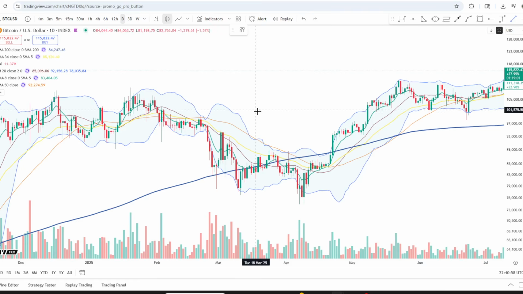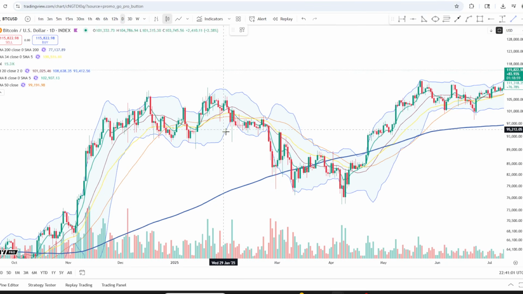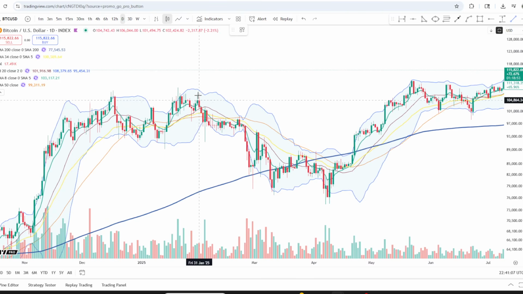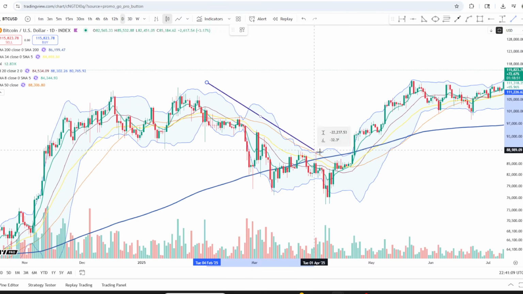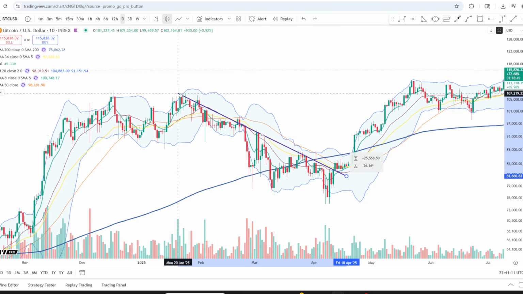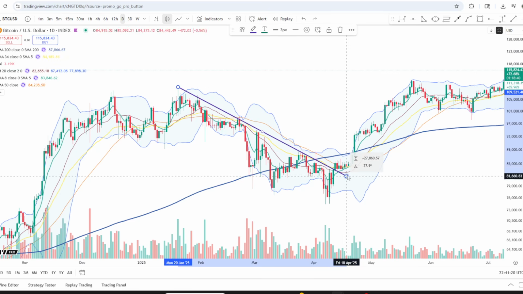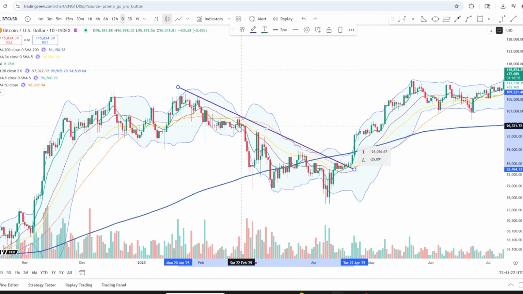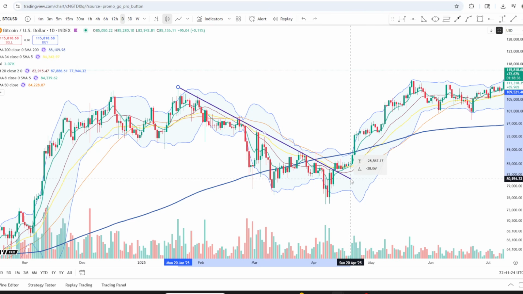So when we look, for example, at this price structure on Bitcoin, January or February of 2025 until April, you have a series of lower highs. And you can spend a lot of time trying to decide which wick to start on. You could say, I'm going to use this wick here at the top. And then do I come this way? Oh, it lines up nicely. Or do I go this way and it captures this price action?